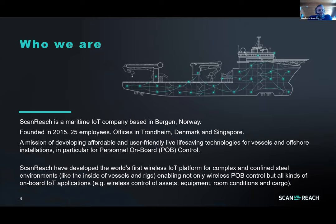A bit about ourselves: we are a company based in Bergen, Norway, about six years old, with 25 employees and offices in Trondheim, Denmark, and Singapore. We are growing out to the world and bringing this to the maritime industry worldwide. Our mission is based on a vision of a safer life for seafarers all over the world — that is in our backbone. We want to increase safety, which is the reason behind the personnel on board control system.